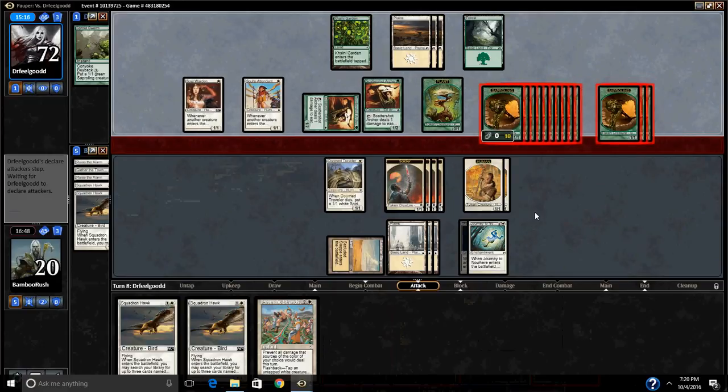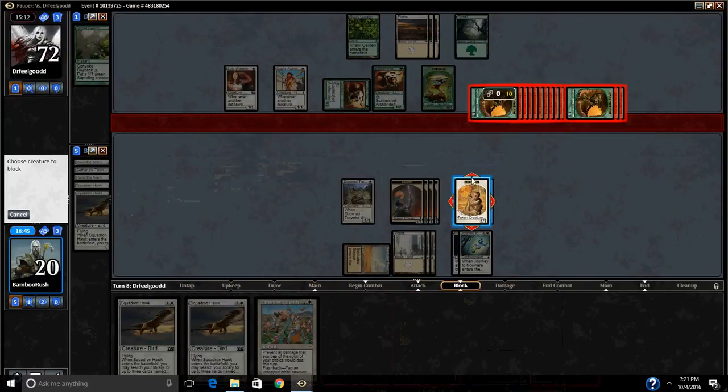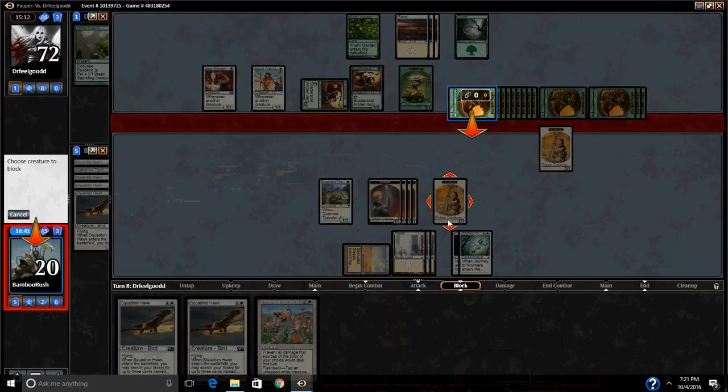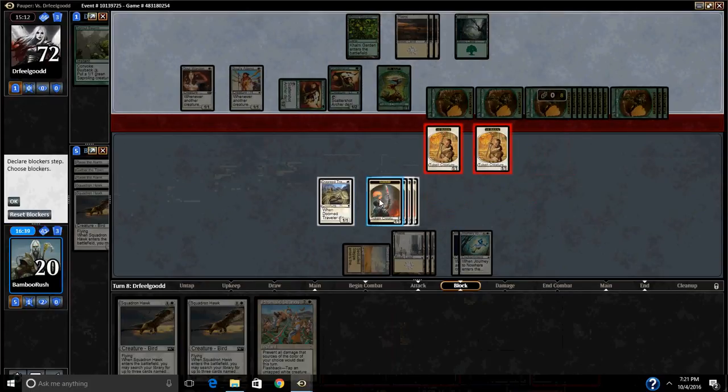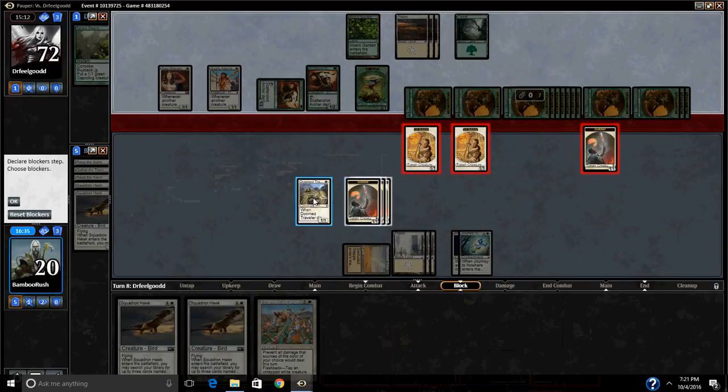Let's go ahead and declare blockers here. I mean, he's still going to do a bunch of damage to us. But what are you going to do? And this is going to take forever too. My mouse, I swear, is really screwed up for some reason. I think the surface is lousy.